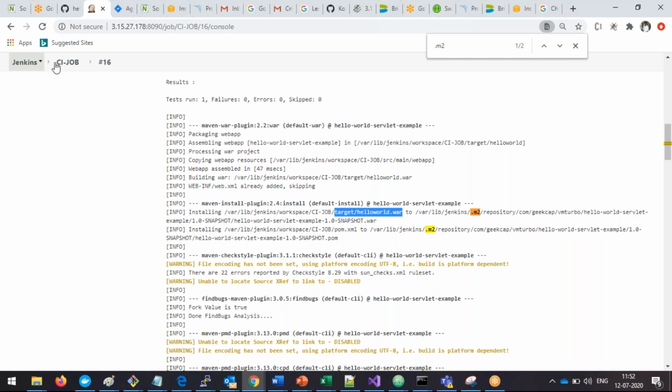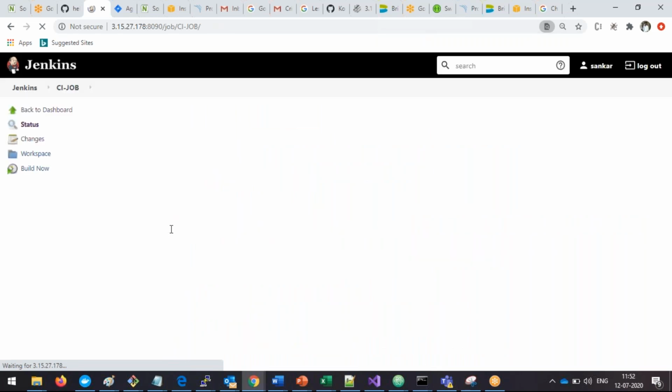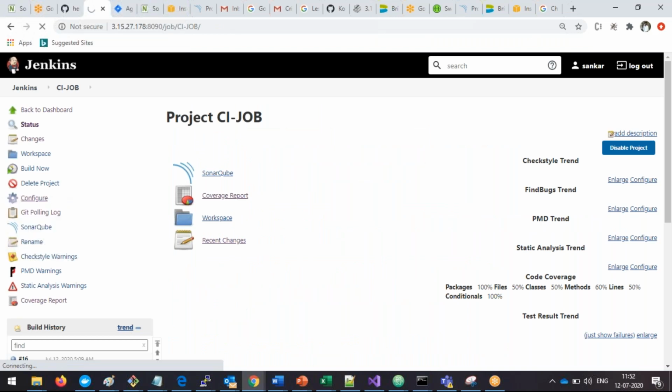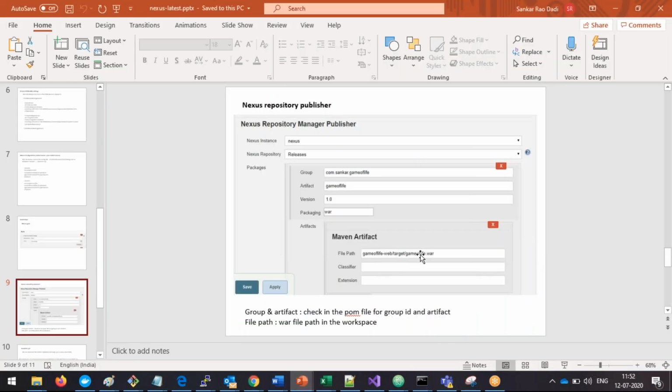So what I'm going to do, I will take this path, copy, and go to the job configuration, then the Maven artifact path. I'm going to provide the location.